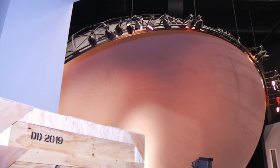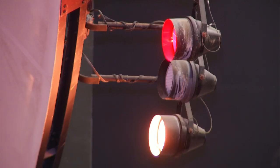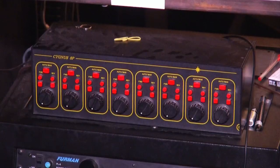When the space is not used for a specific purpose, it will be open to the public for a journey around the world. I call it a giant iPad table, and you can go in and you can zoom in to any space in the Earth. Like, you could go to Antarctica, and it'll come up in the dome all around you, and you can be there. It will also be a resource for local students.